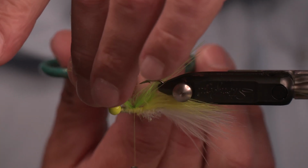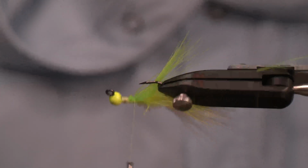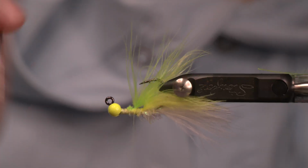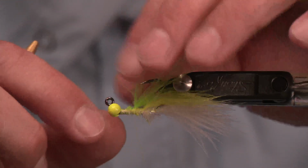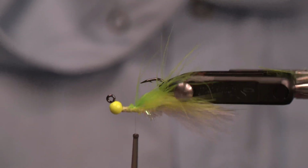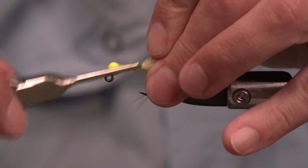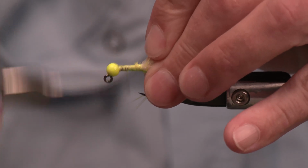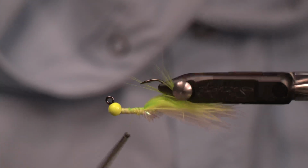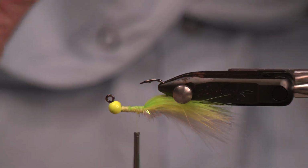So if having one bit or one piece of flash or marabou or any of that is going to ruin your day, don't let it. Just improve before you start the next one, right? That's what we're doing here. We really don't always learn from our successes, but man, if we're not learning from our mistakes, then we're just going to repeat them. So learn from it, move on, and tie the next one a little better. That's all you can do. All right, pull all that marabou back. This is going to be sick.